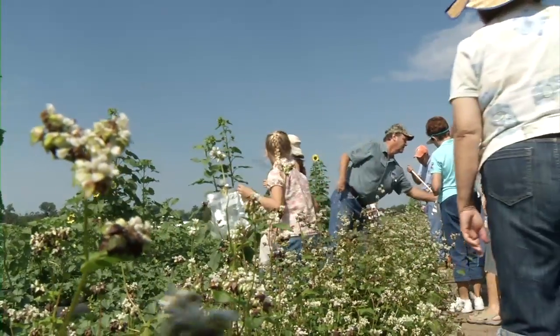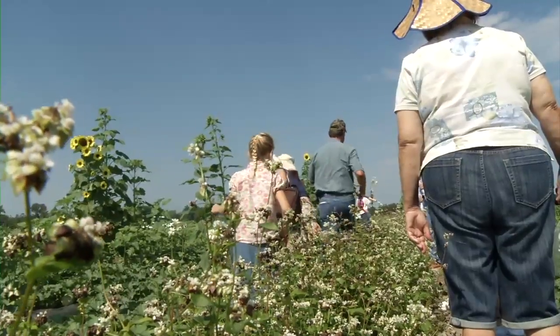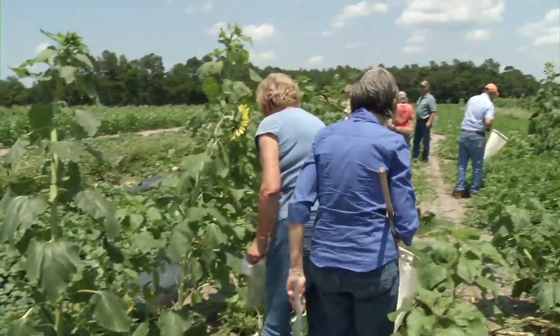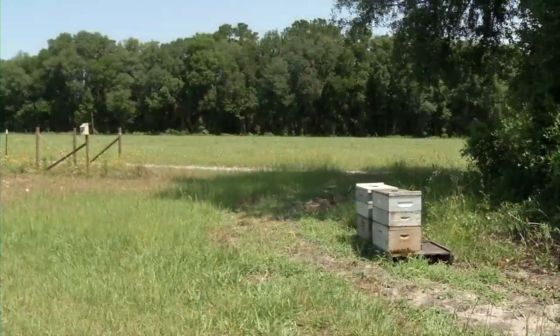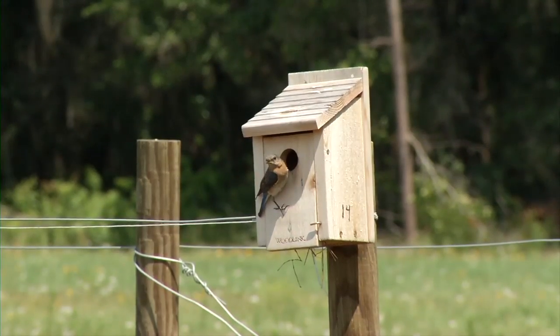One of the things we wanted to accomplish with the homeowners today is to reduce pesticide spraying in the home landscape. At the same time, by showing that we're doing this on a farm level, we're asking you to do it, but we're also asking farmers to do it. And if we all do this together, we can create better ecosystems.